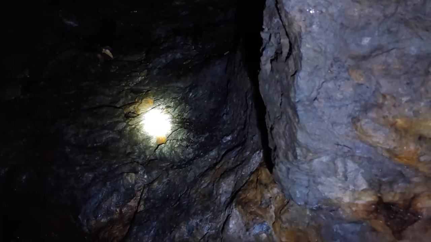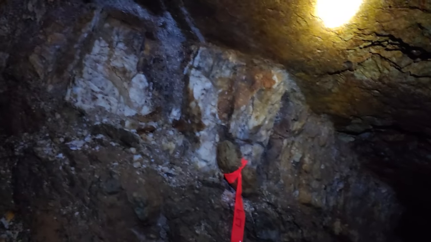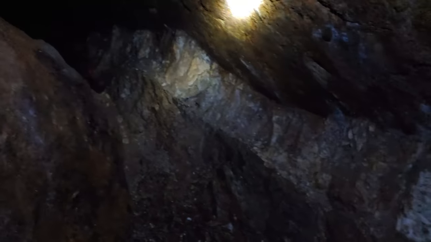So let me go back to one of those draw points and we'll go up into the stope in a different spot. Well, we just came up that draw point and it's a lot shorter than the one I went down. But here's the vein. We're right in the edge of the stope. The hanging wall looks like it's in better shape here. Not a lot of rocks coming down. There's a little pillar they left. Looks like they kind of carved out a little ore chute there.